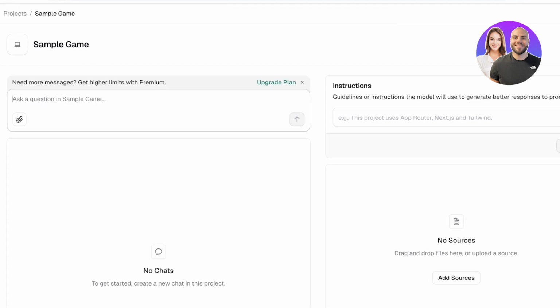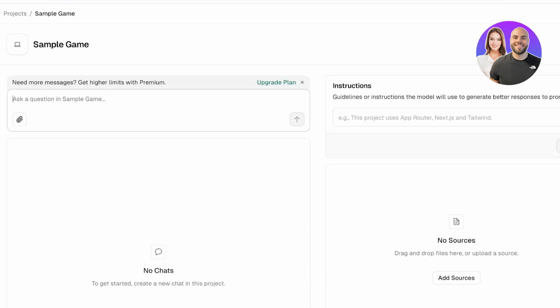Now, once I do that, I can proceed with the instructions and sources. You can add sources over here, and you can also add certain guidelines or the instructions for building your game so that the actual AI tool can generate a better output for you that follows your guidelines as well. Now, you can install dependencies. So you can install a dependency that is going to be a little like a notification, and you can just put in XYZ and then just hit Y, and it's going to install your dependency required for everything you're about to see that is going to come up.